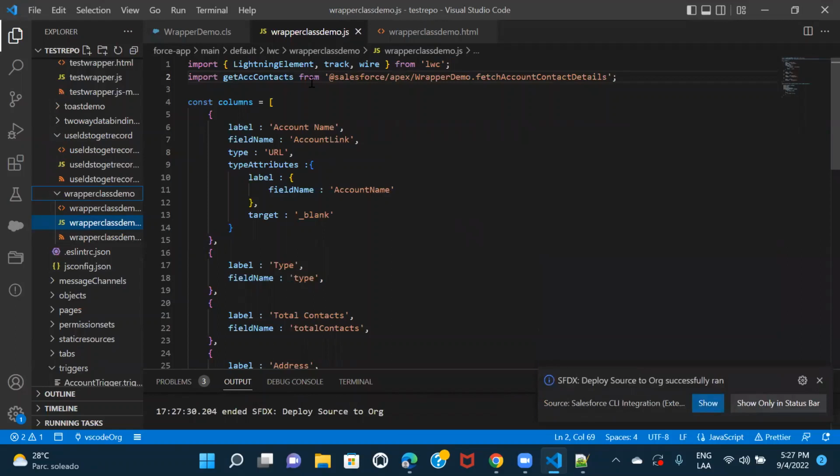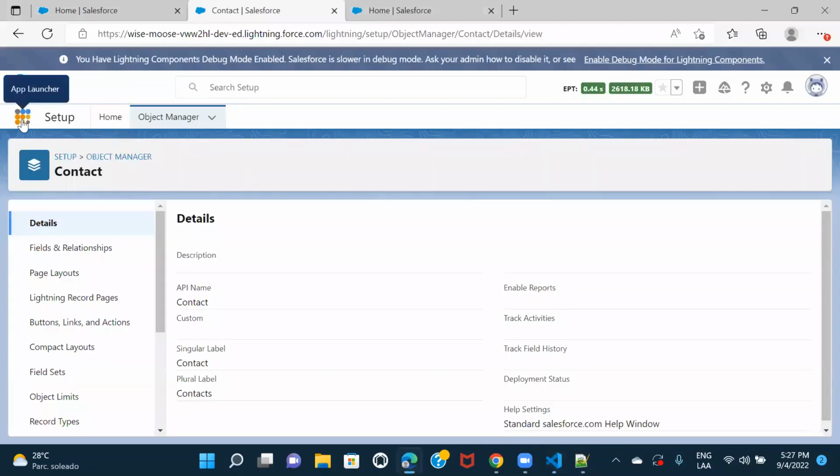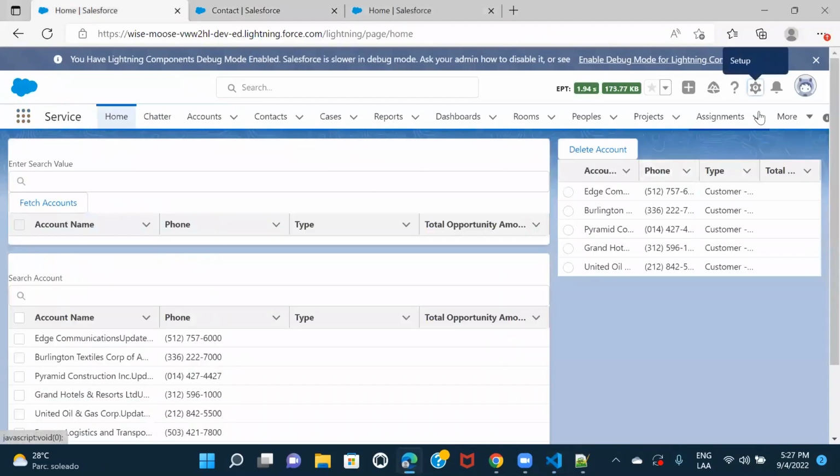Okay. Now we can go ahead and include this component on one of the pages, wrapper class demo, right? So here I have my home page opened.